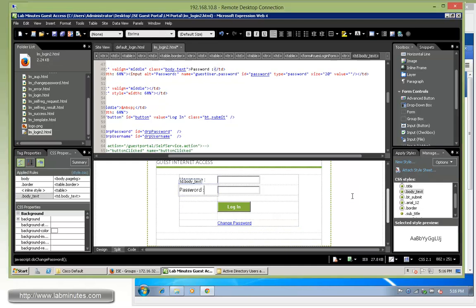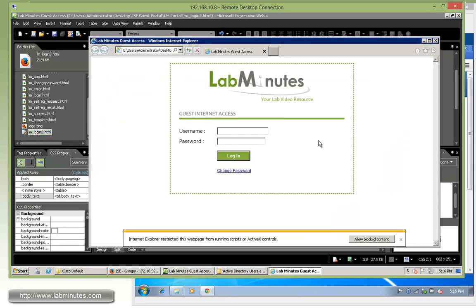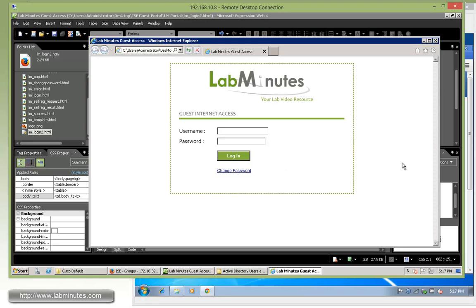Okay, now we can hit save, and then we can even view it. So use IE9. And here, this is how the user is going to be seeing it once we have it enabled on the portal when the guest comes along and logs in. So you can pretty much change the look and feel of this page to anything you like as long as you maintain those codes that are important to the page.